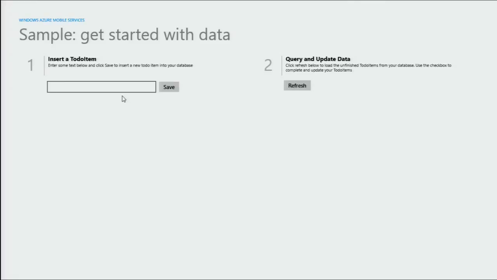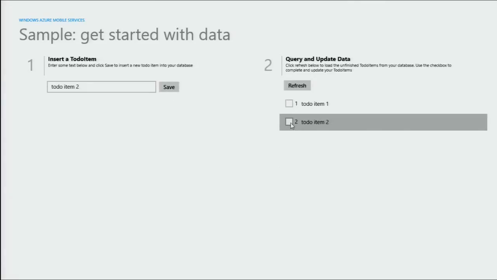So I'm going to hit F5. Here's our application. And let's say to-do item 1, hit save. Now that's added to-do item 1, and let's say to-do item 2, and hit save. Okay. Now let's go and say, for instance, complete to-do item 2. So that's completed it. And let's also see our refresh query working and pulling that data down from our mobile service. So we've actually performed those actions that we coded.